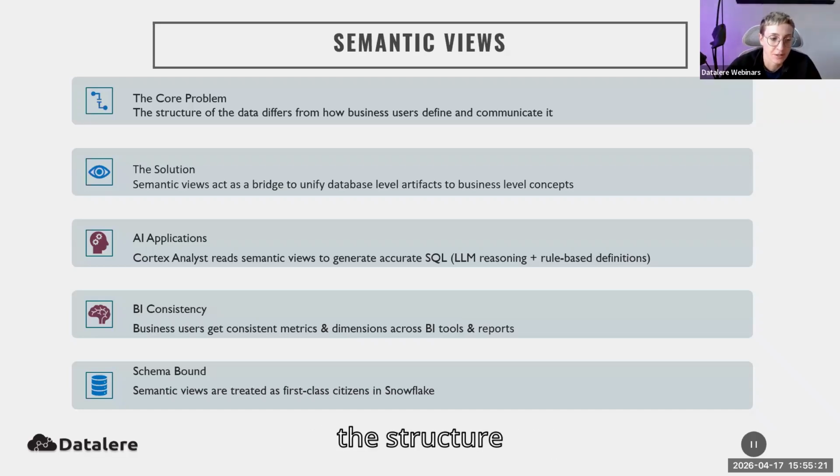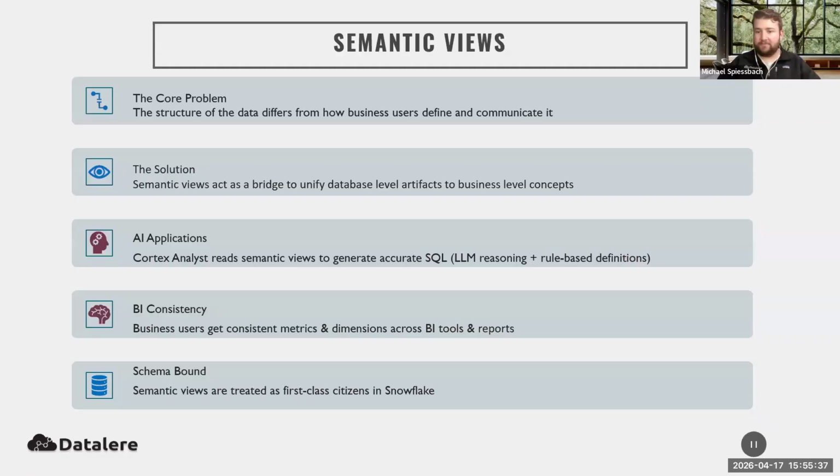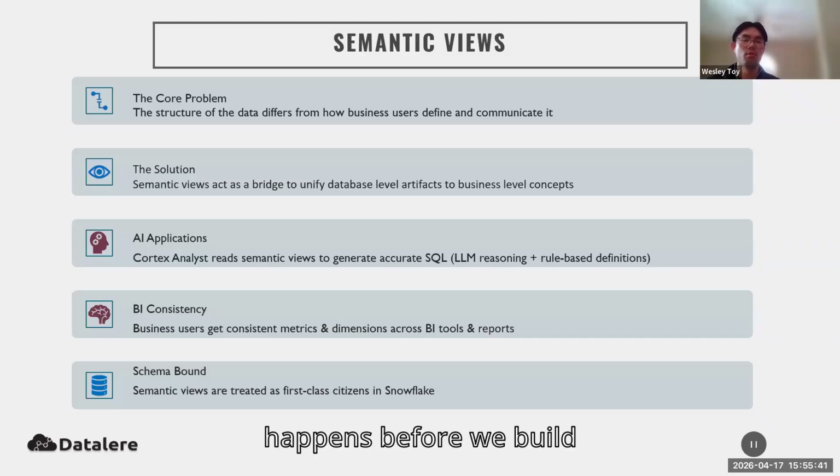So not only the structure and the relationships, but also the language, the synonyms, how the users are thinking about the data versus, this is how I'm going to query it with a specific tool like Power BI. Yep, exactly. In an ideal scenario, the semantic view happens before we build out any reports, and not a siloed process where we have our data engineers in one function bringing in the data, and then our business analysts defining the definitions of what they think total revenue should be.